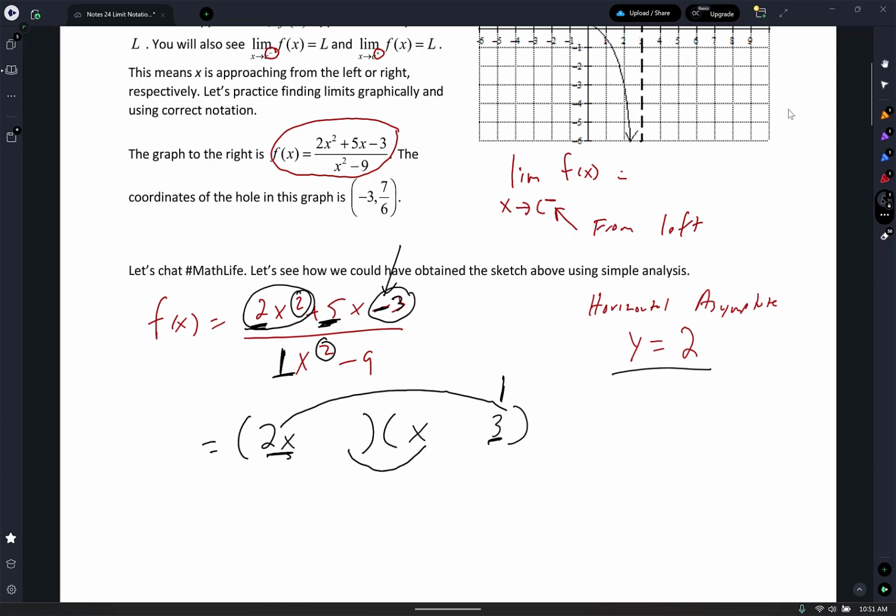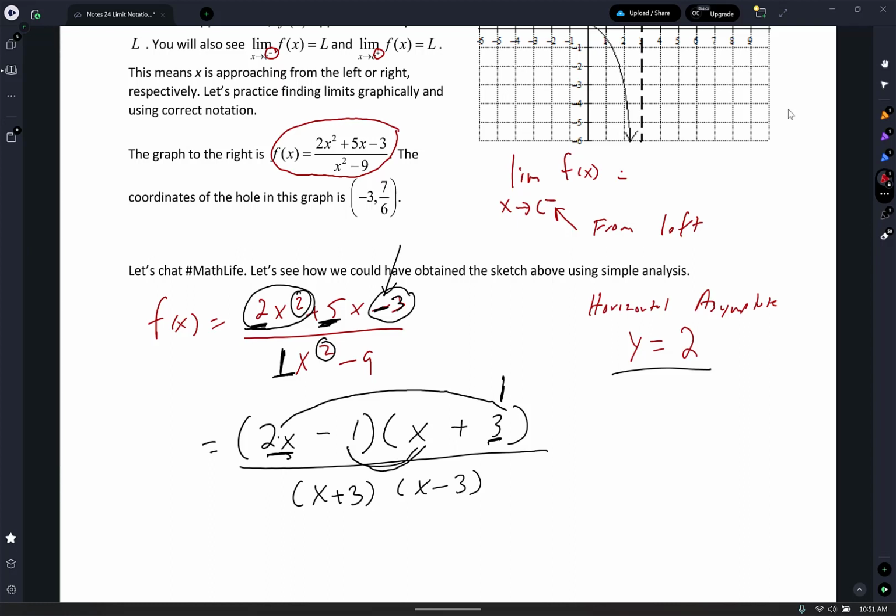I'm going to move the 3 here and the 1 there. So check it out. 1 times x is 1x, 2x times 3 is 6x. The difference between 6x and 1x is 5x. Do you guys see that? And I want it to be a positive, so I make the bigger number the plus. Plus, minus. Over, the bottom is the difference of squares: x plus 3, x minus 3.